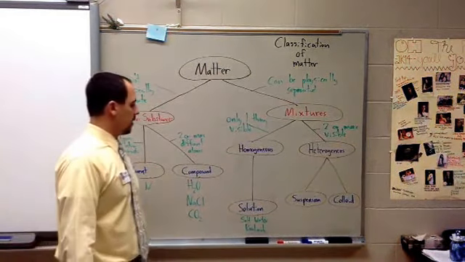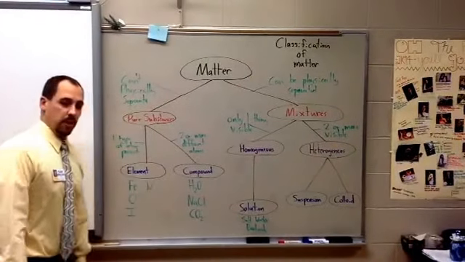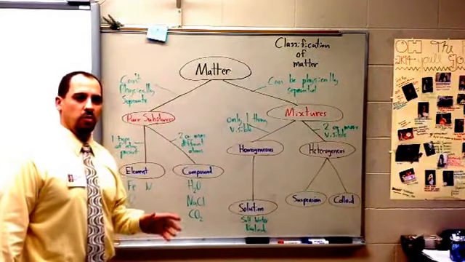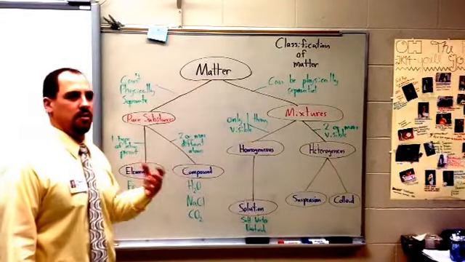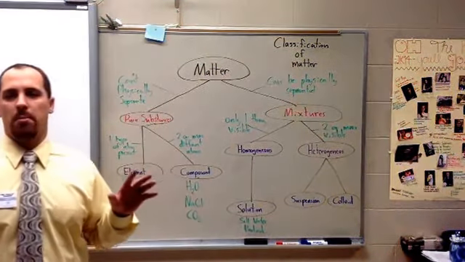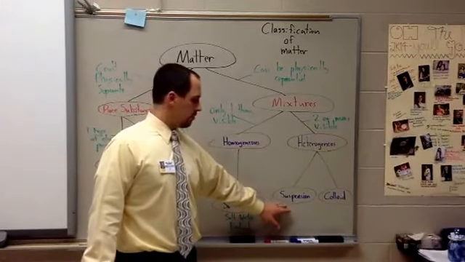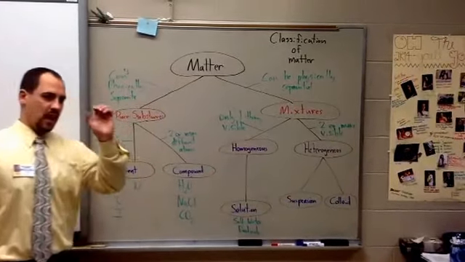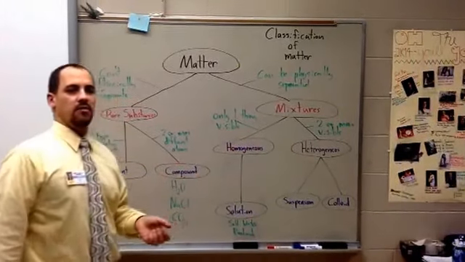We'll talk about that. Back over here, heterogeneous mixtures are things where we see two or more things visibly present. So an example would be Italian salad dressing, or there's some other areas where you're not necessarily aware right away that two things are there, but you can using something called the Tyndall effect. Tyndall effect is the scattering of light by small particles. So pretty much this one, suspension, has large particles that will settle. Colloids have very small particles that will scatter light. If I put a flashlight behind it, it'll scatter light, but the particles don't necessarily settle.